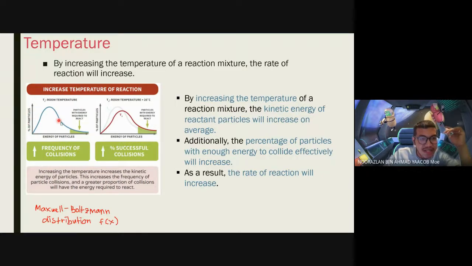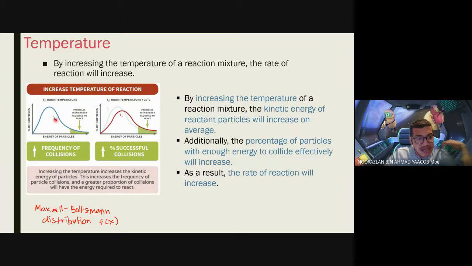So area under the graph merujuk kepada number of particles lah. So kalau keseluruhan adalah 100%, bermaksudnya dekat mana-mana suhu, kebanyakan particles tenaga dia dekat banyak ni saja. Tapi activation energy, tenaga yang diperlukan untuk tindak balas itu berlaku ataupun untuk effective collision berlaku adalah dekat sini, dekat yang saya punya mouse ni.